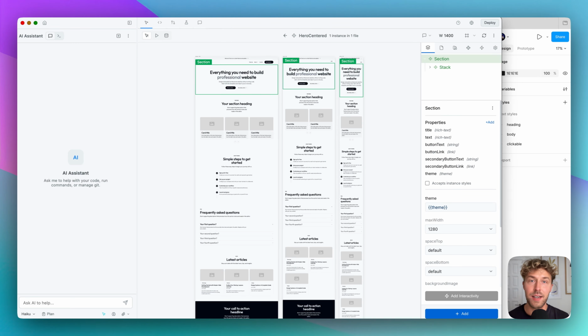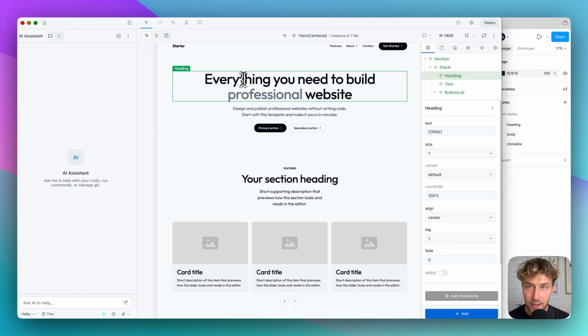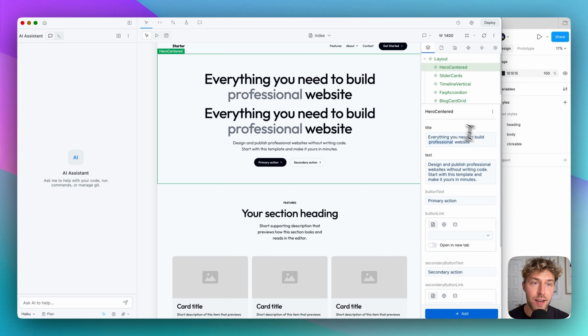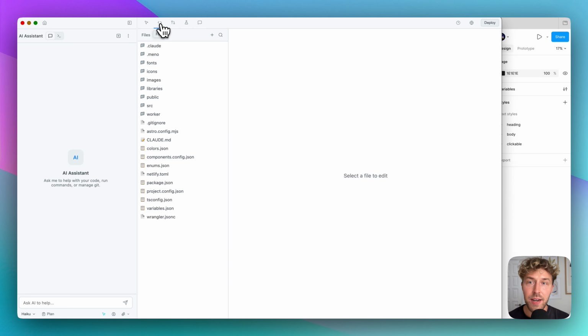So let's say I can double click on this one and I can just reuse heading component in the hero centered, and we are using title here. So when I go back and I will edit the title right here, you'll see the change directly in the text.